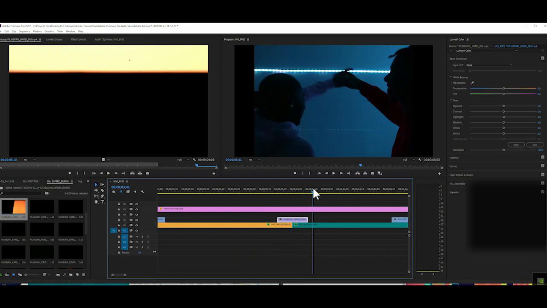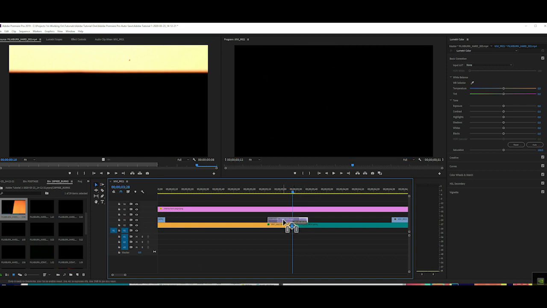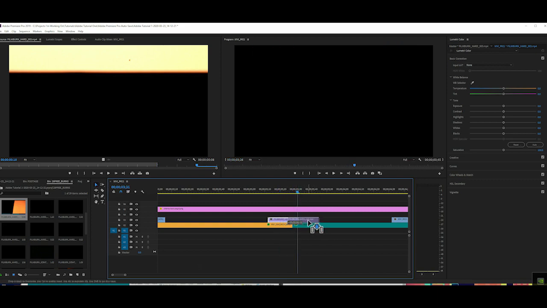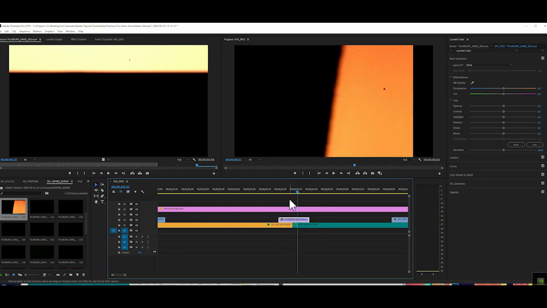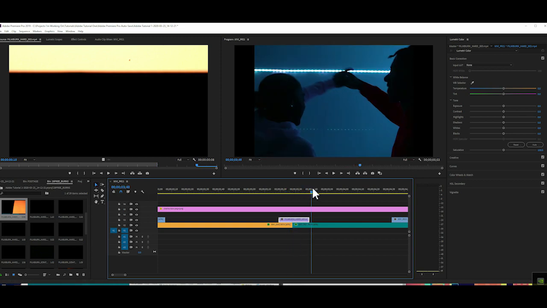It can depend on where you want it to transition. Maybe you want it more towards the front end, or you want it towards the back end. That's something that you can stylistically do. A lot of people find the brightest point in the light leak and put it in between the cut point, but for my purposes, that's not a big deal for me.